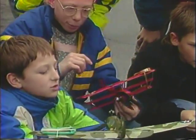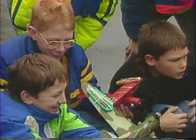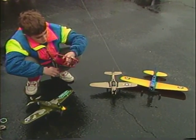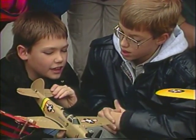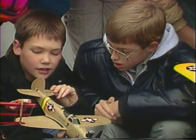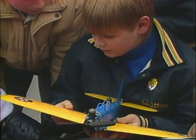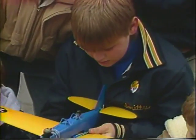What types of planes do you have? I have 4 different planes. One is the Flying Tiger. It was a fighter in World War II. I also have a World War II plane, which has 3 wings, and it's called a Fokker triplane. Another one is the Air Cobra, which is an American World War II fighter plane. The last plane is a PT-19, which was an American fighter.